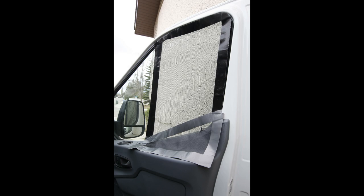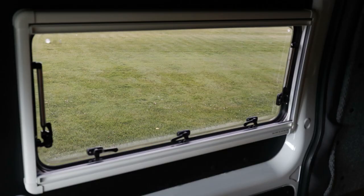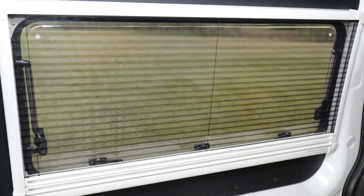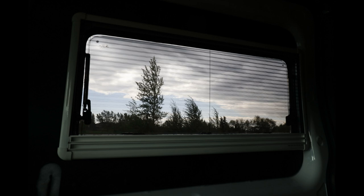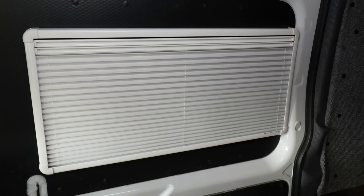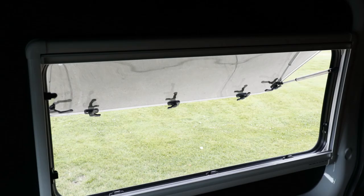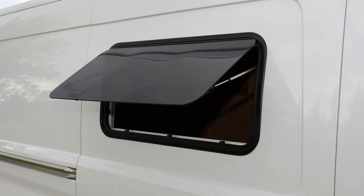After using it for a while, I hadn't wanted to put a window in the side, but in the summertime with the bugs it got a little too hot, so I had a side window put in. These are really cool — they're actually double-pane windows. The window has a slider that goes up and down: one slider is for a screen so when it slides down you have a screen on the window. The second slider slides up and when slid all the way up you have a sunscreen so people can't see in. It also pops wide open to let in a lot of fresh air, and with the vent at the back it cools the van down in almost no time in the evening.